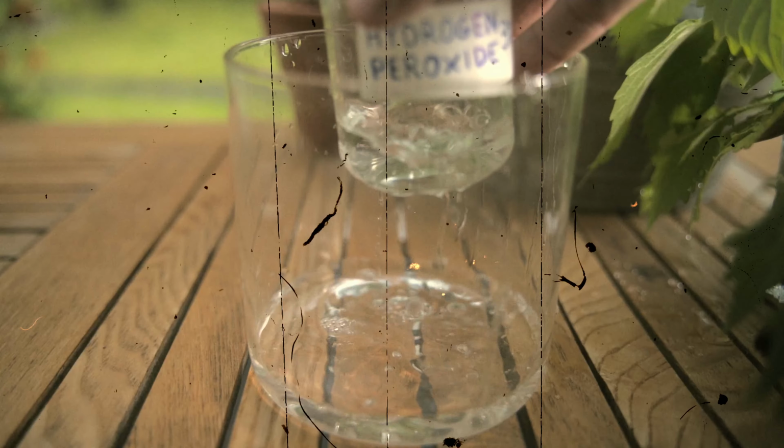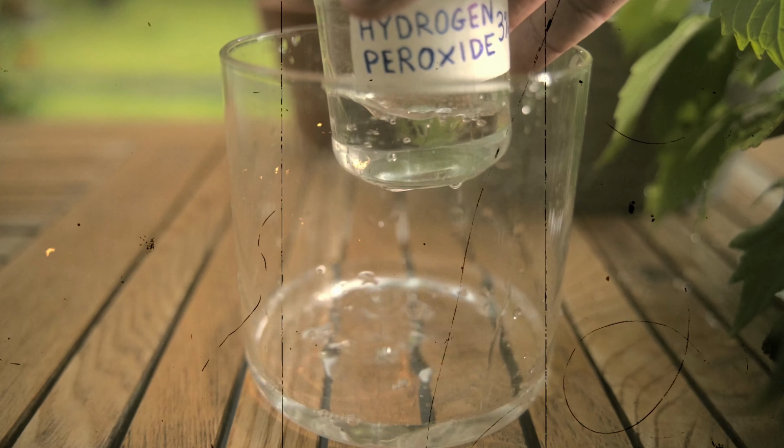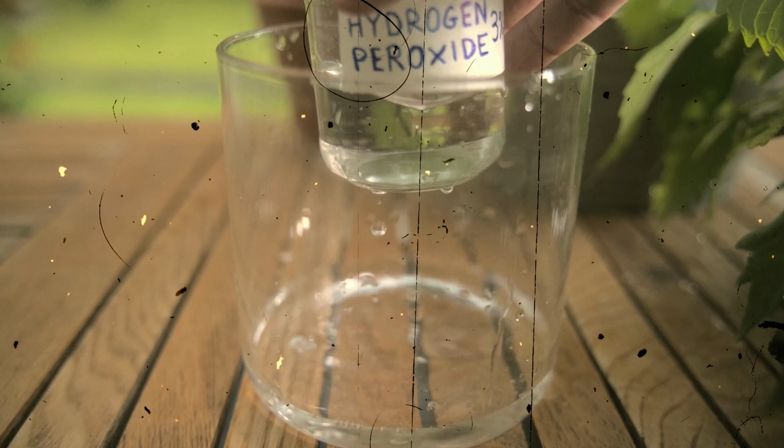Hydrogen peroxide. It's good to keep a 3% hydrogen peroxide solution on hand and mix it with an equal part of water at 1:1. This can be a good way to protect your plants from future infections.